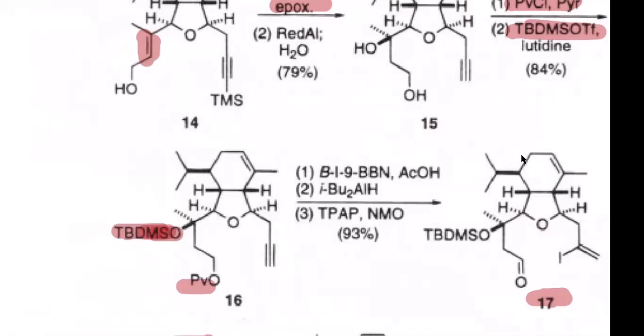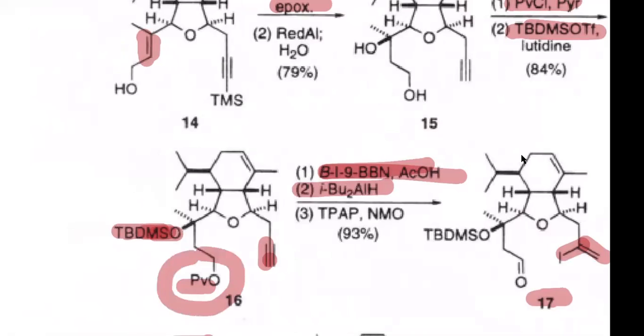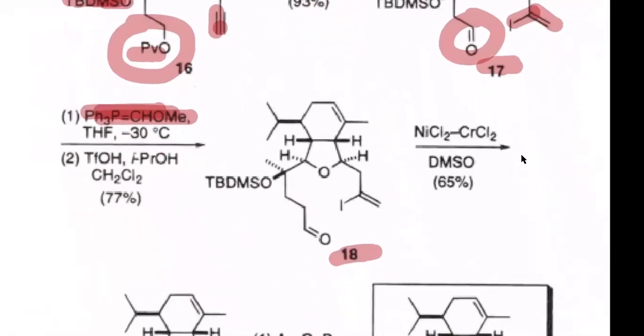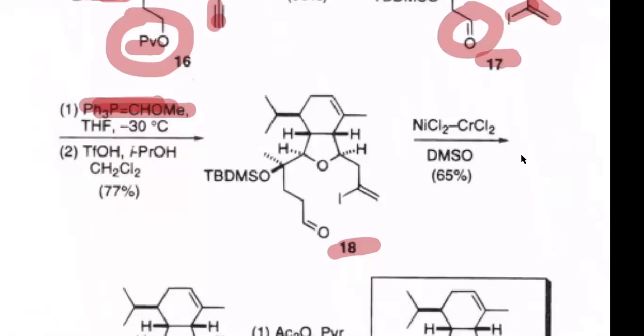All right, all these protecting groups do is keep your alcohols from reacting. Okay, and then they took the alkyne, treated it with 9-BBN, and turned it into a vinyl iodide, which you have right there. And then the second step, they took off the pivaloyl group right here, and then oxidized it up to an aldehyde. And then from there, that's why they did the Vidic.